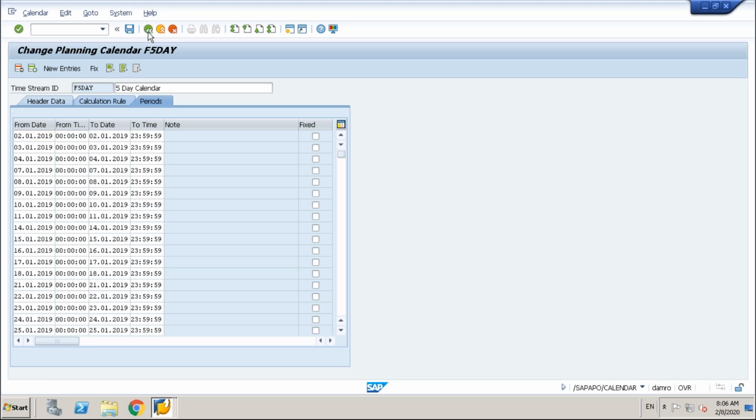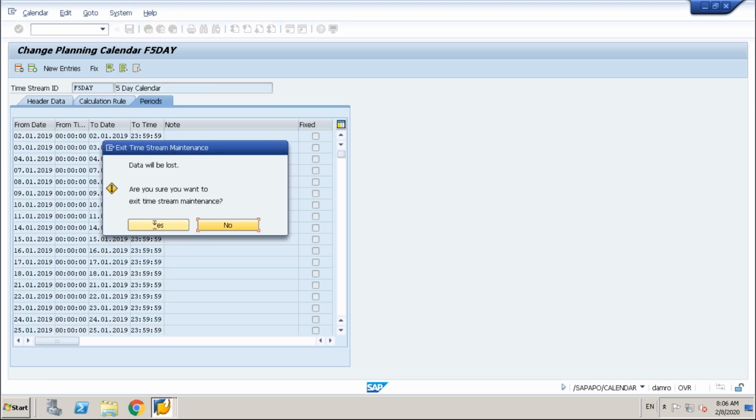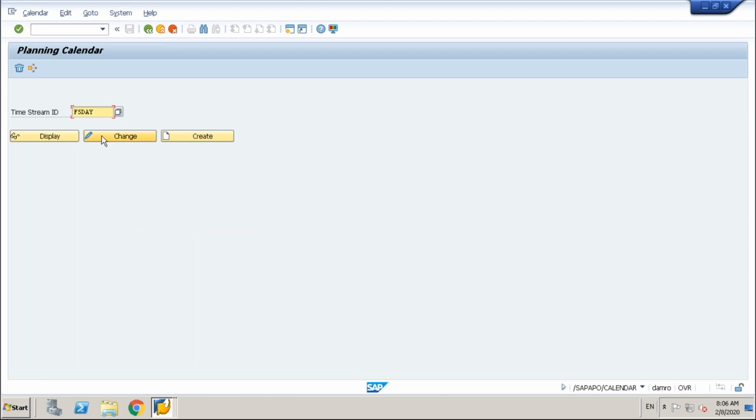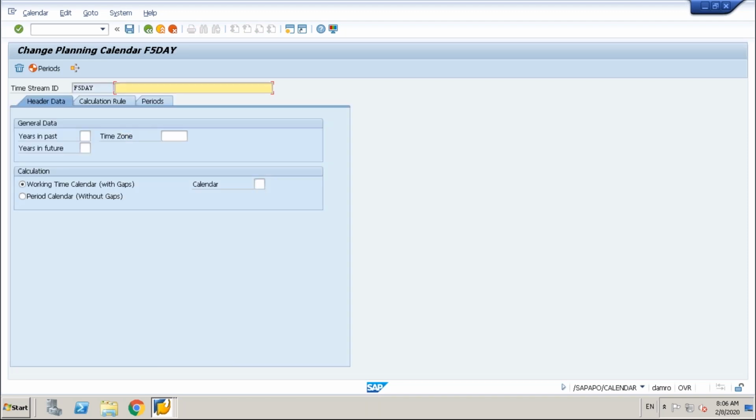See, the only difference is, let me show you. If I go, say, create, without gaps and with gaps.